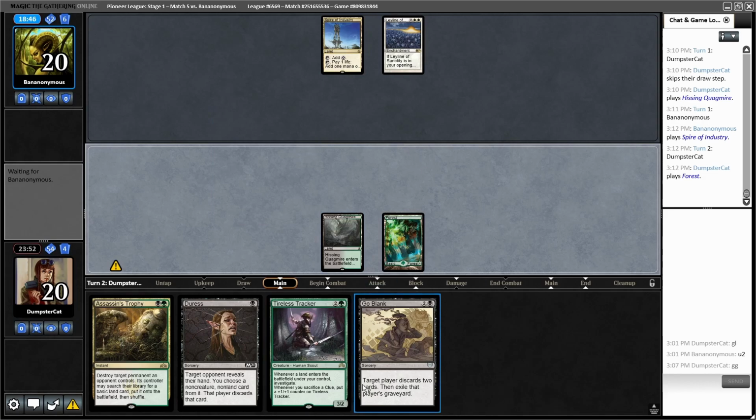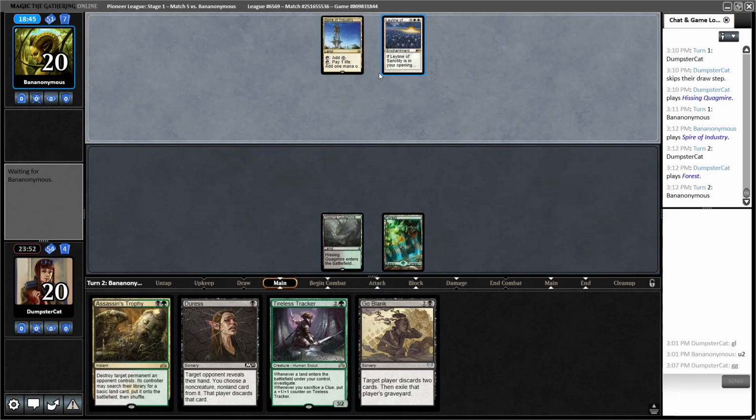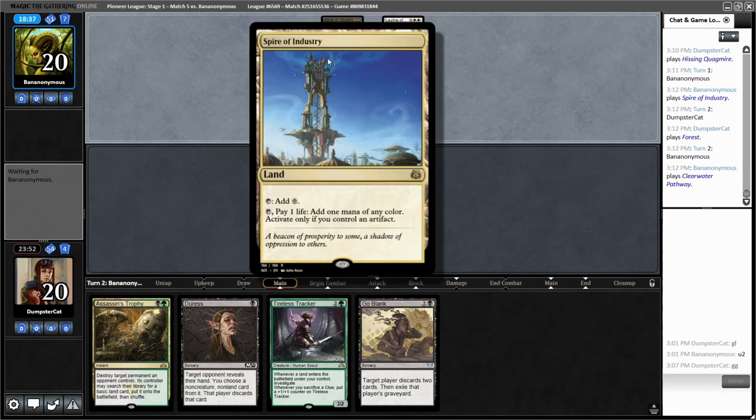Then just drawing all of our dead cards. I mean, I guess we can trophy the Leyline. Don't know if that's correct though.